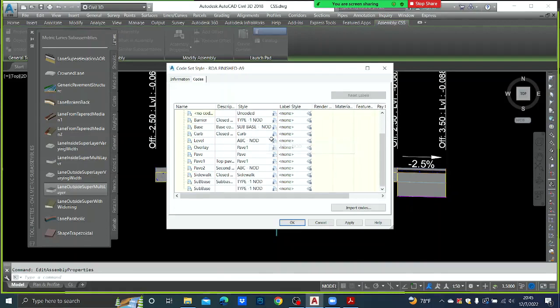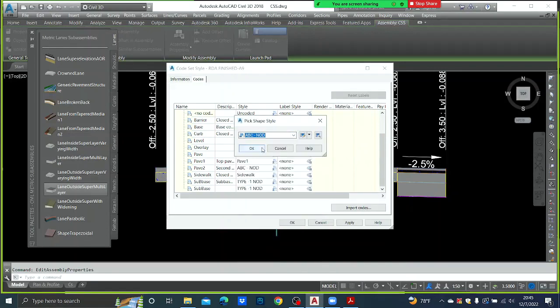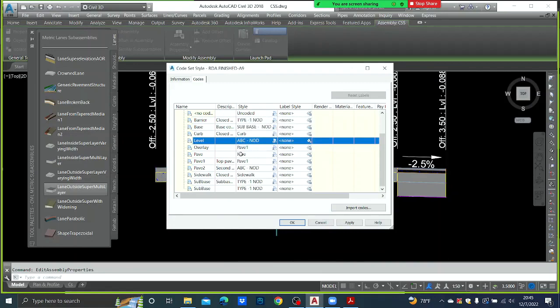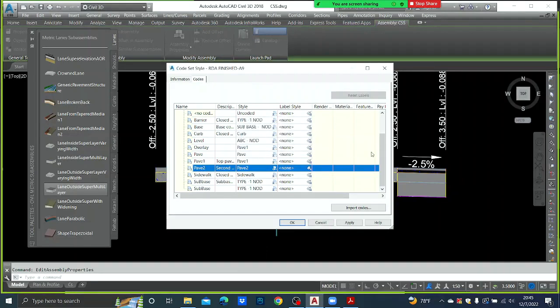level. So you have to change it as level is ABC not, and then pave 1, pave 2, you have to correct them, right? Okay, and sub base is type 1 not. Now you have to import codes, right?